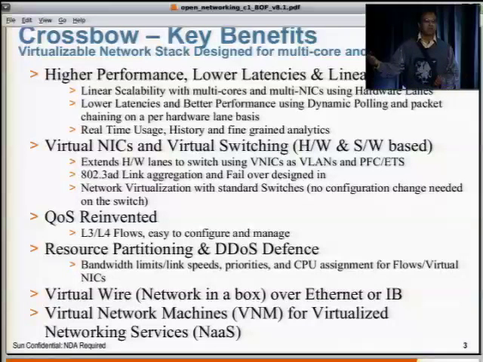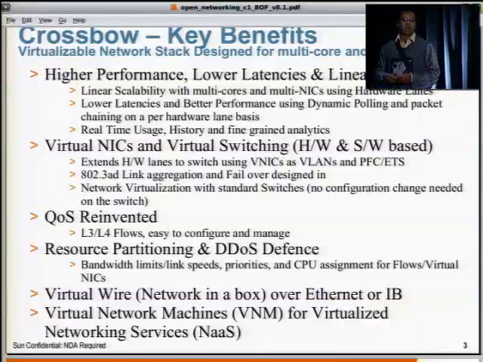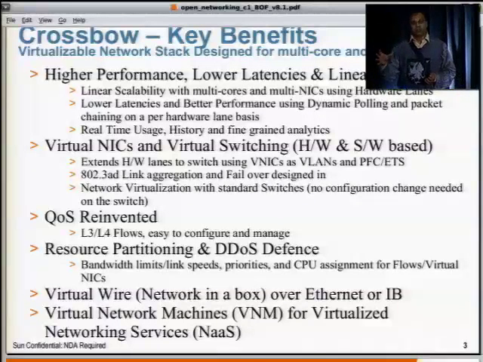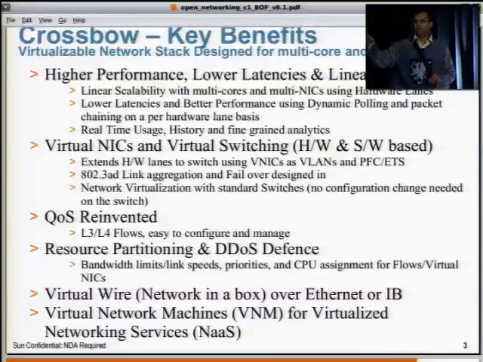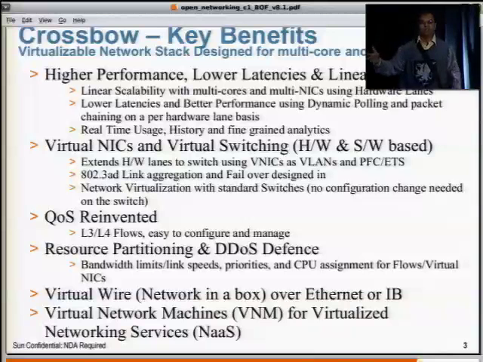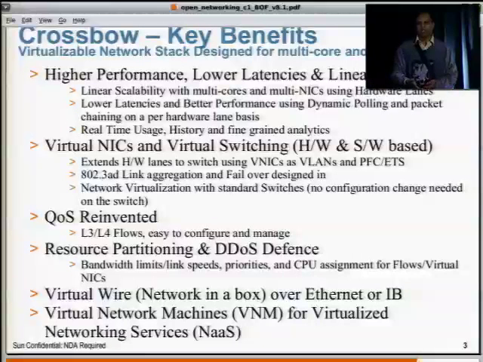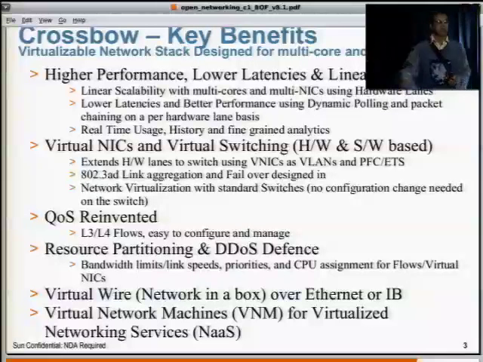Link aggregation, VLAN, all these things are designed in. So if you go to some of the VMware conferences, ask them what they do for HA and so on and so forth, right? Again, the reason I'm saying this, not to do chest thumping, but to say that this is where the community came and helped us, right? When we were designing our VNICs, where's Ben? Ben right there and a couple of other guys said, have you thought about it, we always run with link aggregation. We always use VLAN. So what am I going to do with your VNICs if I can't enable VLANs on there? So that steered us in the right path from day one, or maybe day five, and got all these features built into the stack itself.